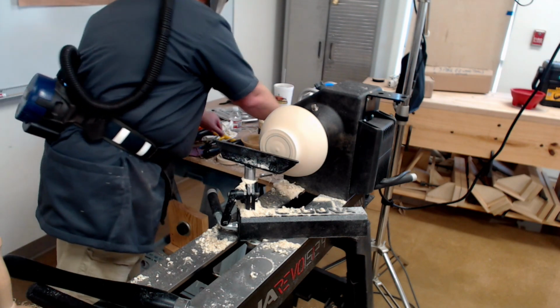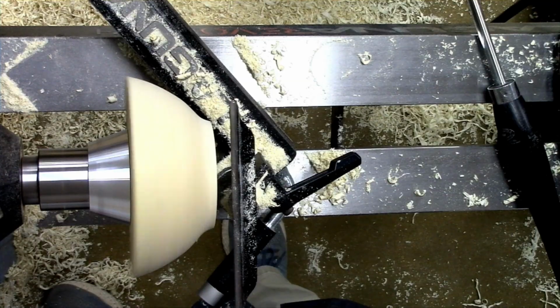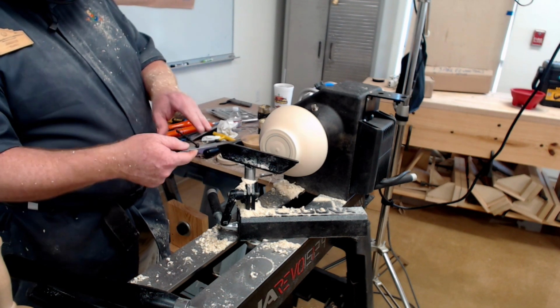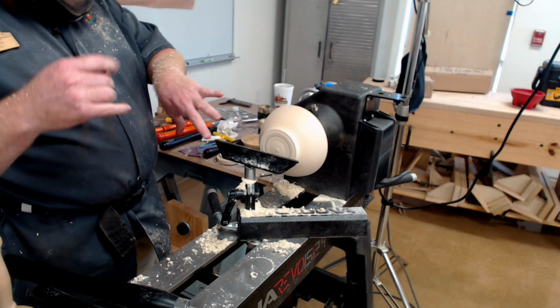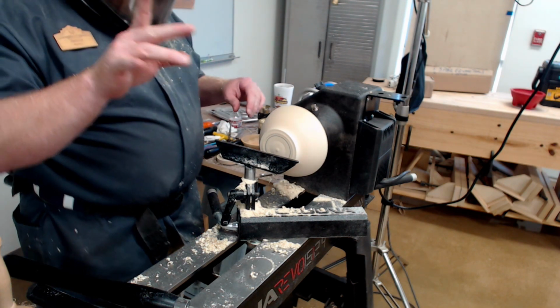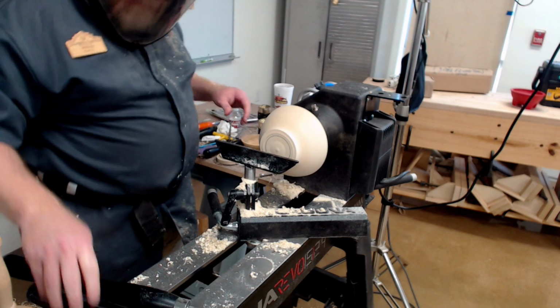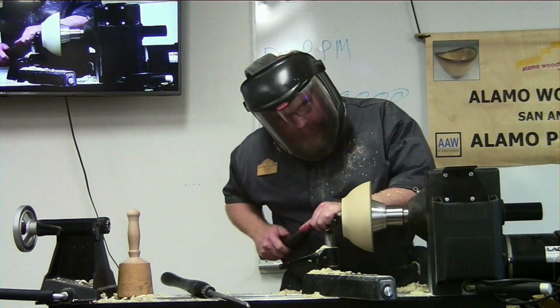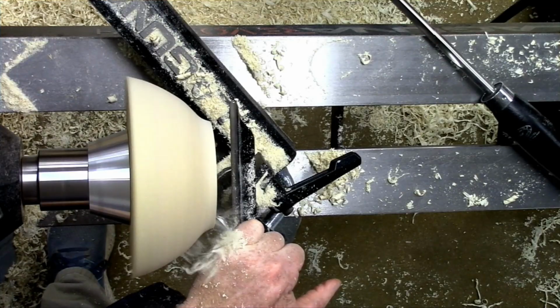For safety reasons, and no, I didn't do it on this one because they're brand new and I didn't play with it, dull the far side, whatever your far side is going to be, so that it doesn't grab in as easily, come back and gouge you in the back of the hand. Yes, I've done that before. Safety minute. It has happened. All right, so now we're going to come back in and set up another tenon.